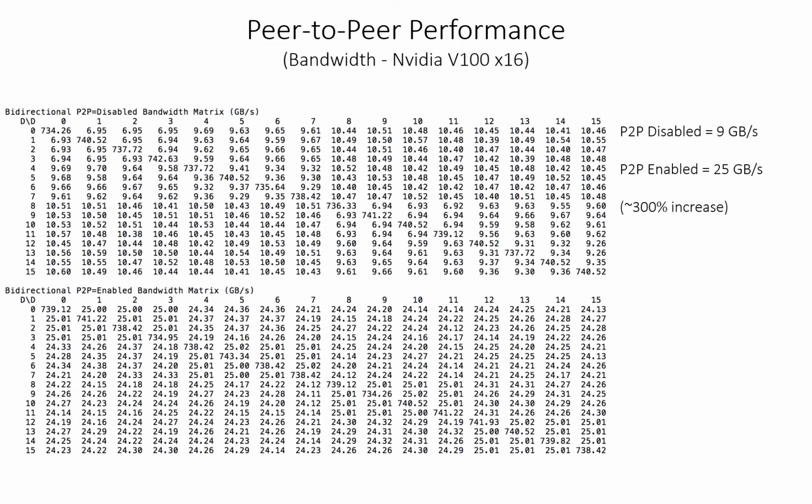What we're showing here is, first, we're talking about the V100, because this is what we're shipping and selling in mass today. This is 16 GPUs actually spread across 4 different physical chassis connected to the Liqid PCIe fabric, and we are enabling peer-to-peer capability amongst all 16 of these GPUs that are located in 4 physical chassis. And what you can see here is the performance improvement is phenomenal. 9 gigabytes a second grows to 25 gigabytes a second, which is actually near the limit of the Gen 3 interconnect that we're using here.